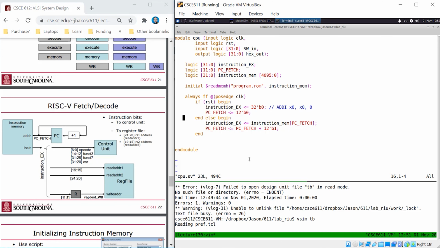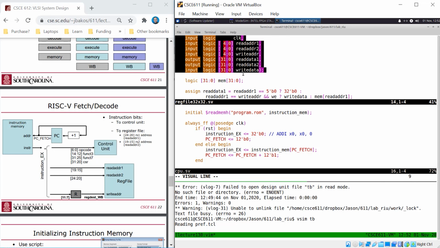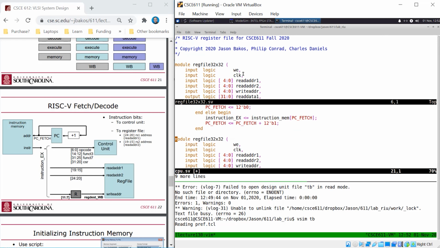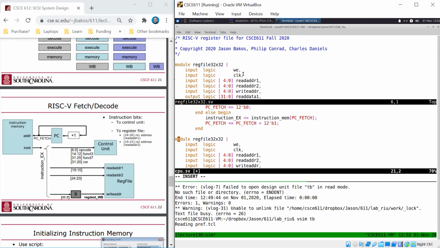So let's open up the reg file that we provided you, and let's go ahead and yank that and put that. So we'll stick in our register file.